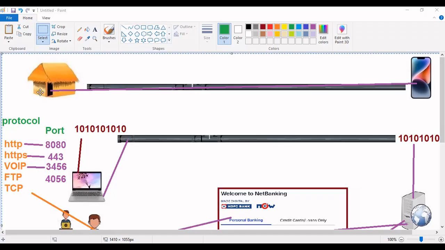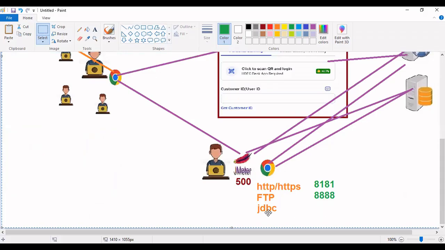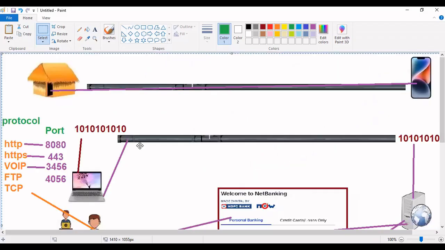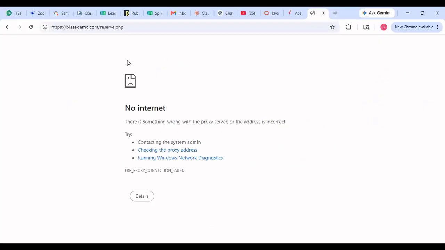Whatever communication happens has to go through that door called 8181, so that my Jmeter will capture all these requests. If all doors are open, when I click on a button, it can go through any door, right? There is no clarity on how I can capture that. If I close all the doors and open only one door, your Jmeter easily captures those requests. That is the idea here. Okay. So now, it will work when I start Jmeter, then only it will work. So what is the next step?